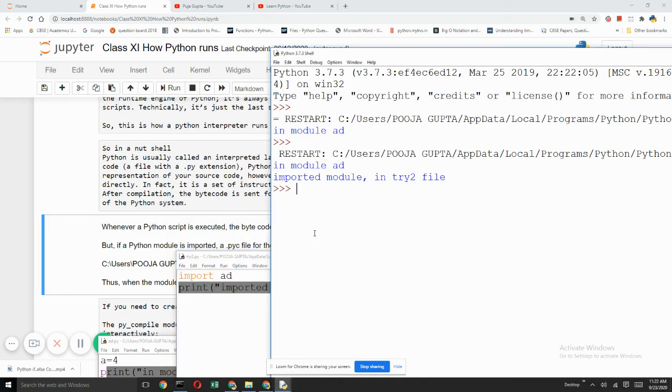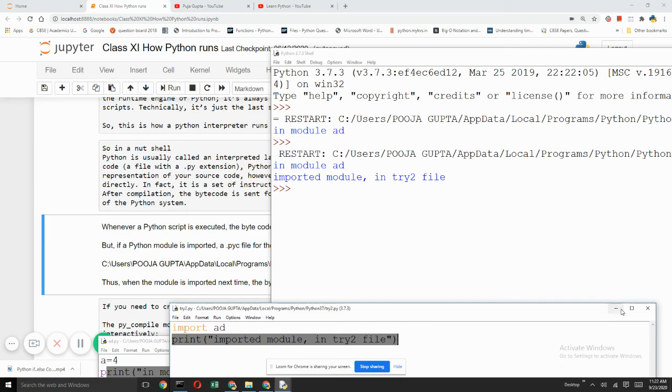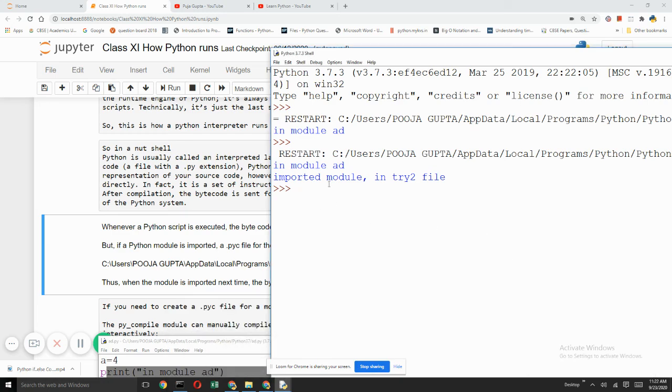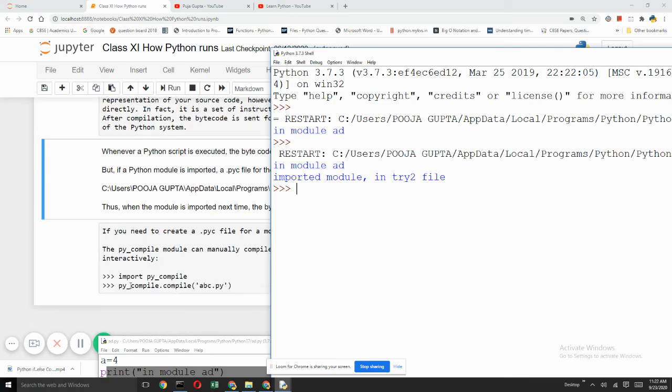Now, in case you want to make your own modules into bytecode, you have the py_compile module which you need to import. Let me show you by importing py_compile, giving it the nickname pycomp.